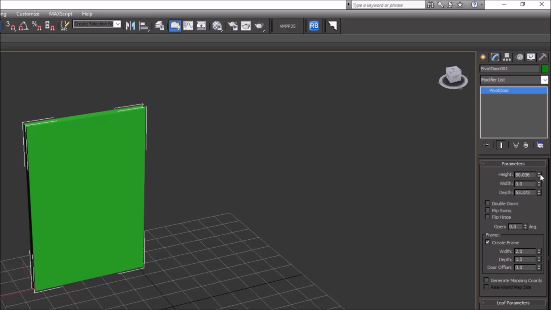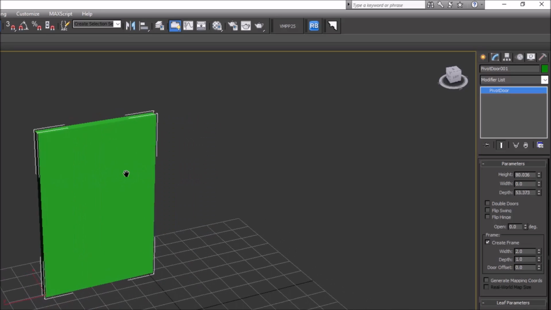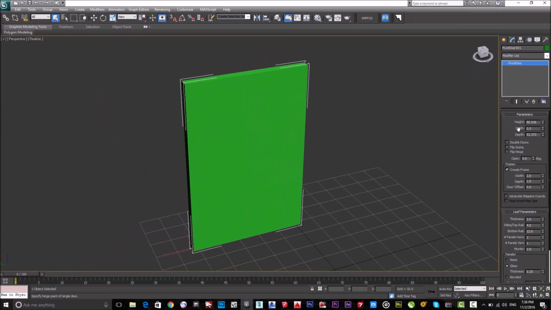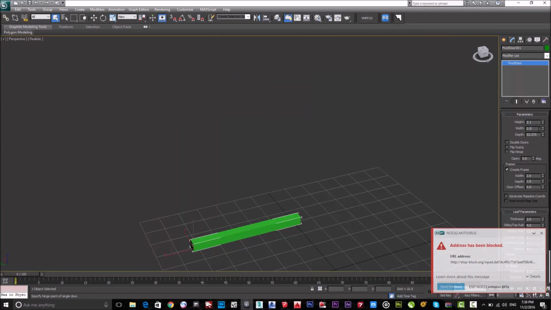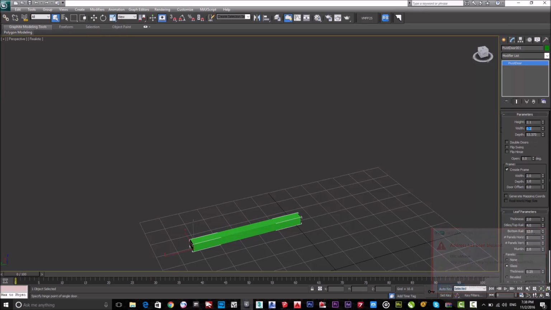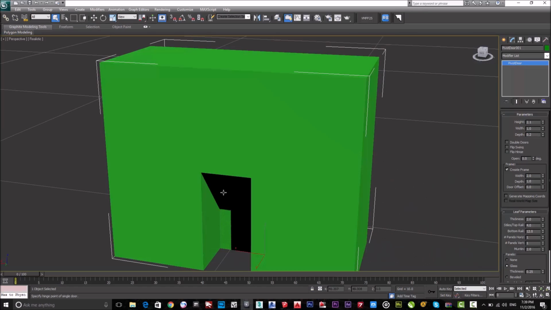Here I didn't put any units for it. I will start with the height 2.1 because I'm working with meters. The width, which is this one for the door, I'll make it, let's say 0.2, and also the depth. Sorry, the width I have to make 1 meter, and the depth 0.2. So this is my door.